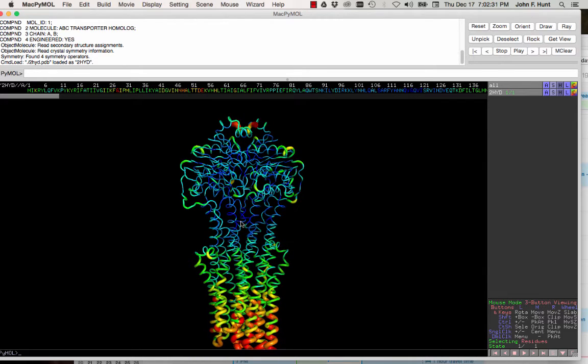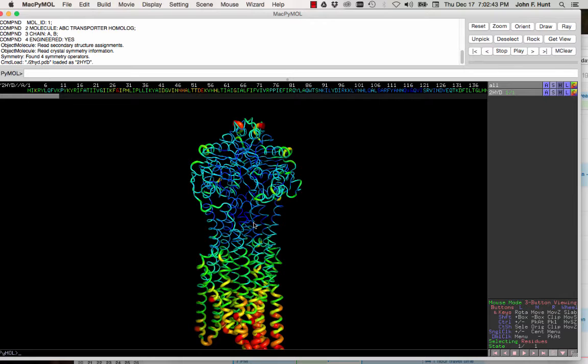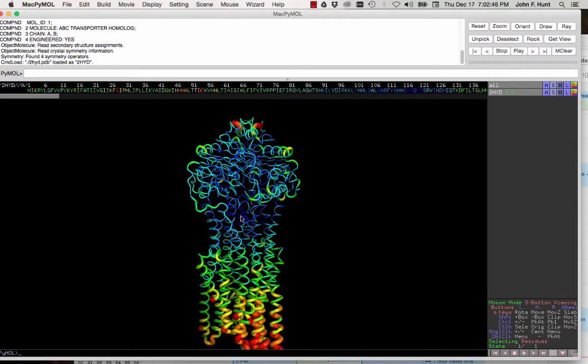It reflects the degree of disorder or movement or displacement of each amino acid. It's based on the C alpha, or the backbone B factor. And so this reflects the degree of displacement of the C alpha atom, either dynamically within a single protein molecule, or statically in different copies of the protein in the crystal lattice.